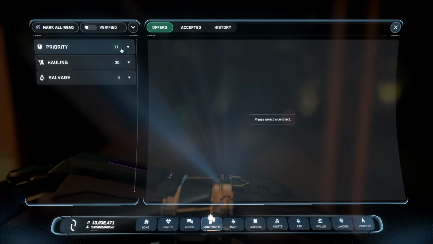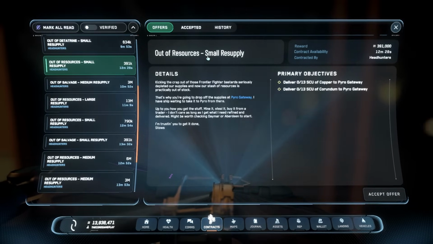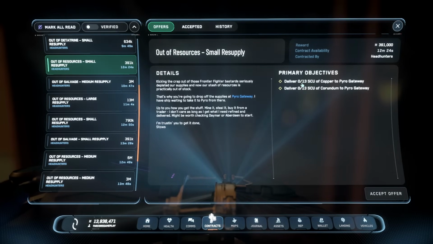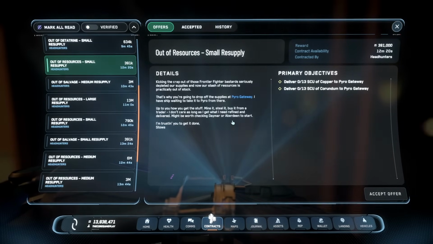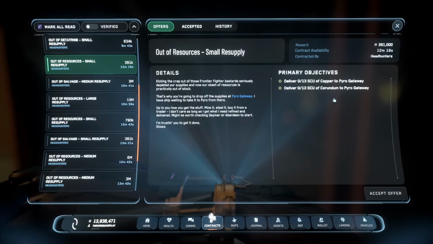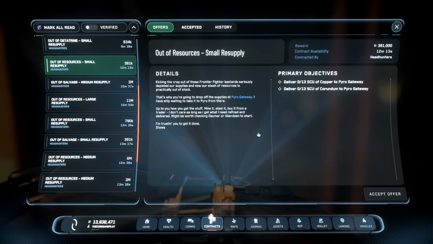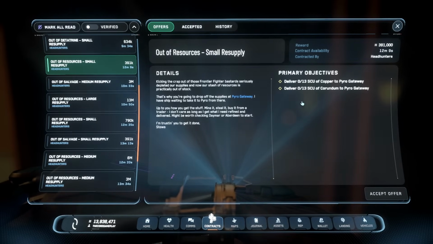So if I go to offers here and priority, the missions that we want to take here is out of resources, small resupply. You'll see you need to turn in 13 SCUs of copper and corundum. Now it's going to take you about 3 hours to gather everything to complete the whole thing here. If you farm all of these ships, since you need about 3 loads just to complete everything.